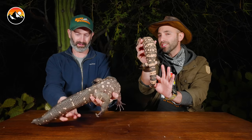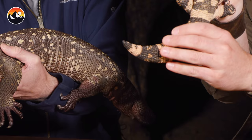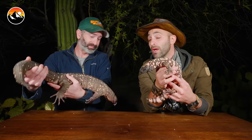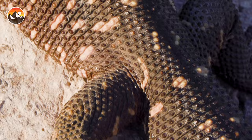One thing you'll also notice is the length of the tail — there are differences but also some similarities. The tail of the beaded is significantly longer, while the Gila monster has a shorter and stouter tail. They both serve a similar function: they store fat in their tails. A healthy Gila and beaded lizard will have a nice fat reserve in their tail. In the desert environment, if there's a prolonged drought and these lizards need to stay in their burrows for months, they can survive off the nutrients within that fat reserve.